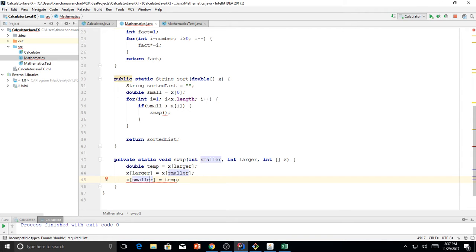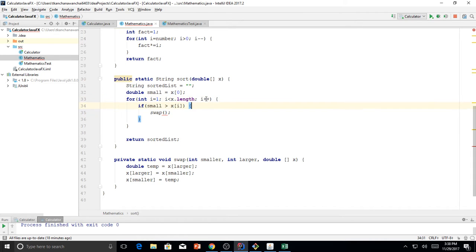Smaller temp. What happened to this one? Cast to int. Oh, because I said int, it has to be double, right? So technically this guy, you have to pass in what? The index. So you need to know the index of smaller, correct?